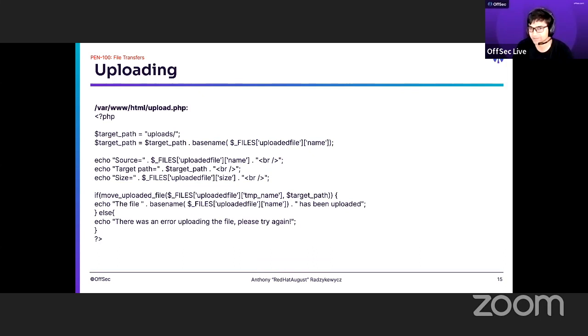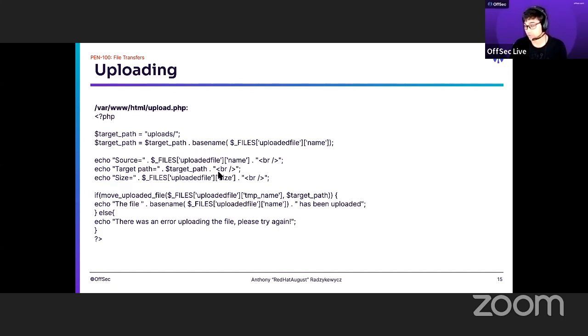Well, guess what? We can upload with the Apache 2 web server, right? With this service, we can write our own PHP code to upload from that machine to our Kali host. I don't want to get into the weeds of all of this code because, again, we have to be cognizant of the time, but this is the code snippet, right? What I'm going to point out with this one as well is we have this thing called uploaded file.